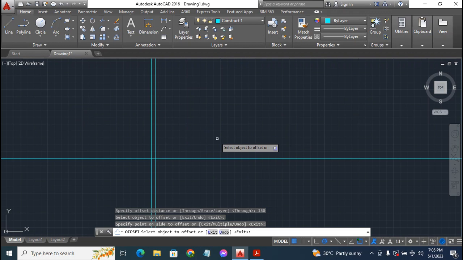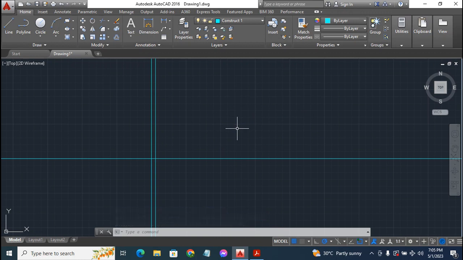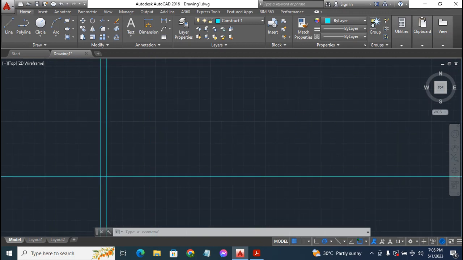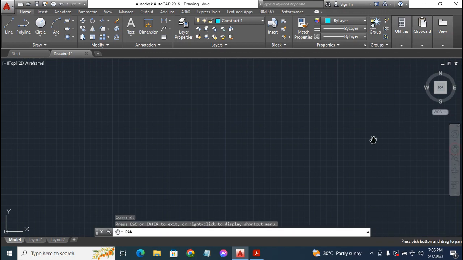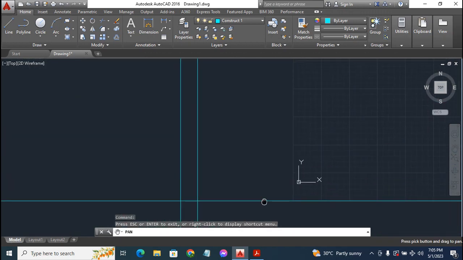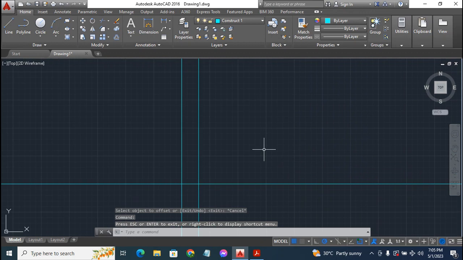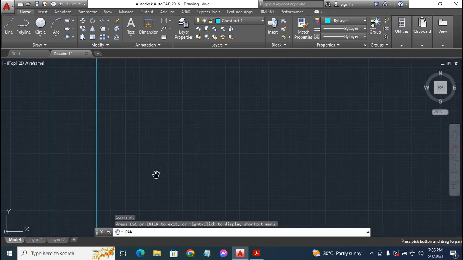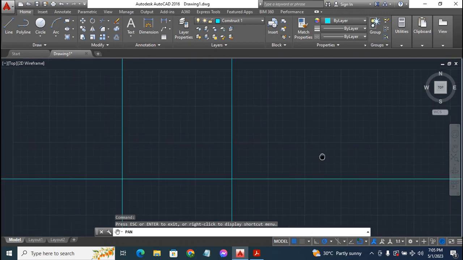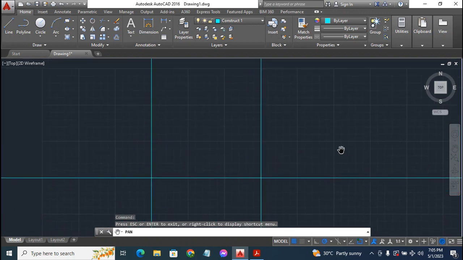Then you see that it's still very small, not very visible, so we have to zoom out. How do you zoom out? Press the escape key to exit the offset command first. To zoom out, you can use the roller button on your mouse. In order to zoom out, roll it upwards, then we'll pan a little bit to bring our drawing back to the center. It's still very small, so we continue zooming out, then pan to centralize it, and zoom again. I guess this size is okay for now, so we'll use this distance.